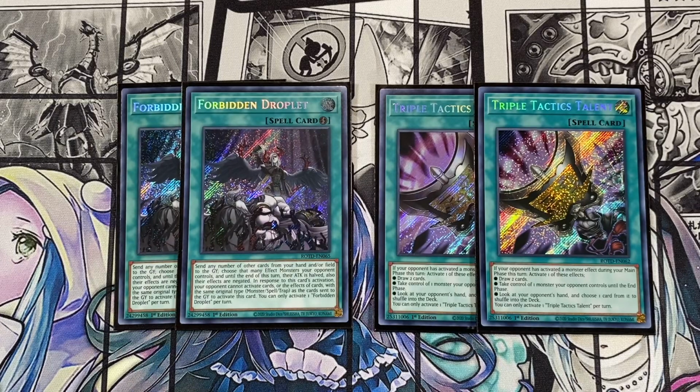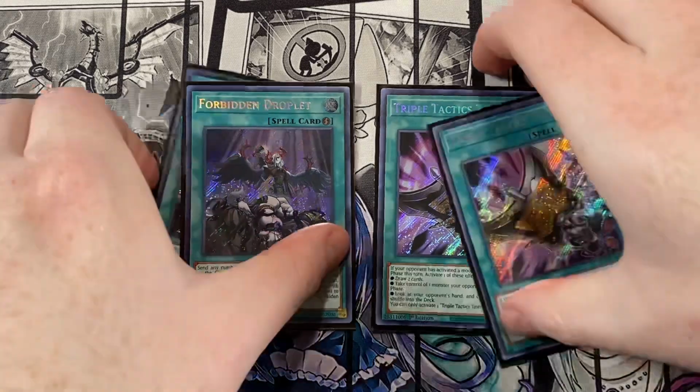You can maybe run some more hand traps or something like that, because I don't actually run many in the monster lineup in this deck. So if you want to run some like Ash and Nibiru, something like that, instead of these, you can do that. Effect Veiler, stuff like that.